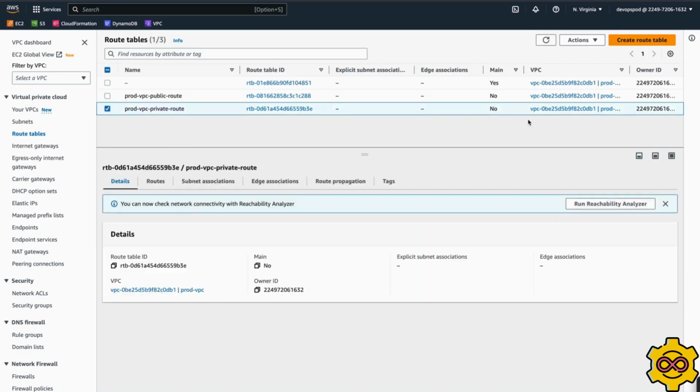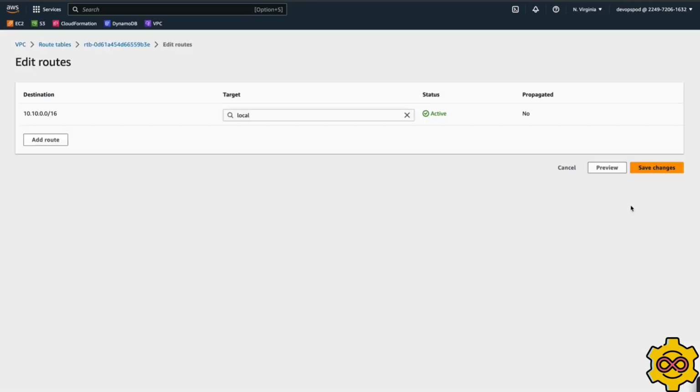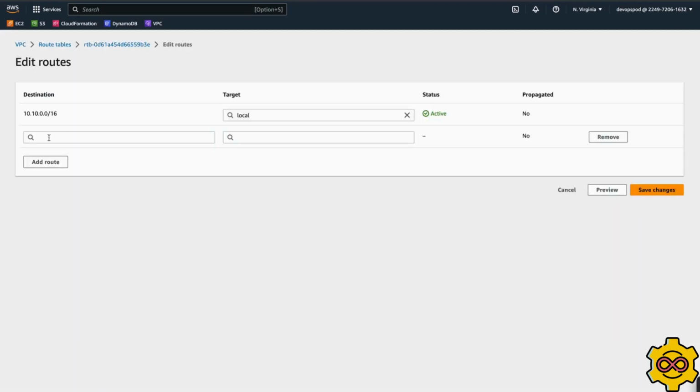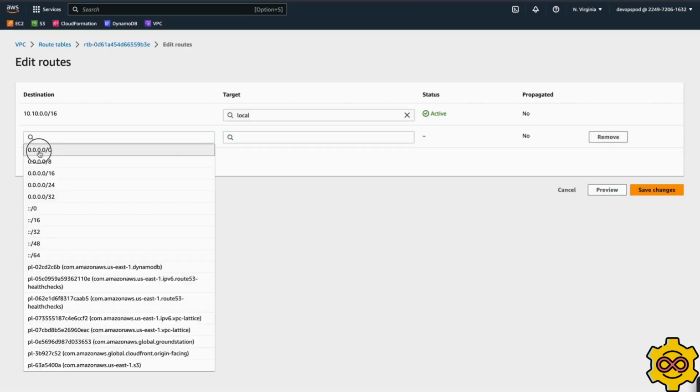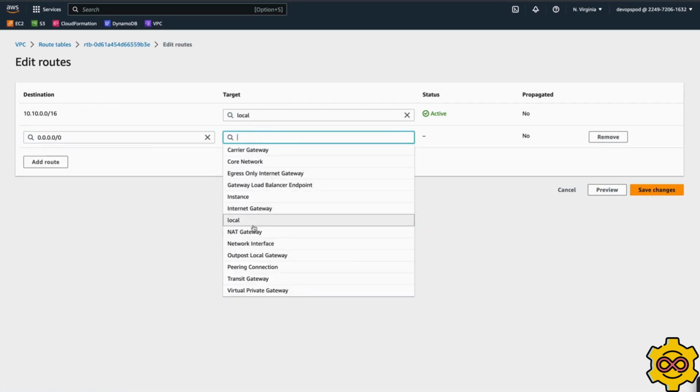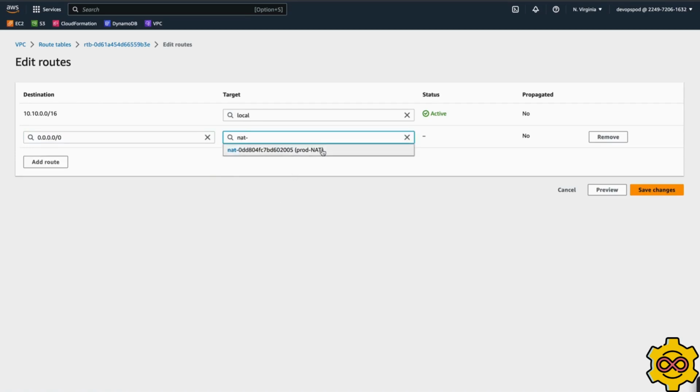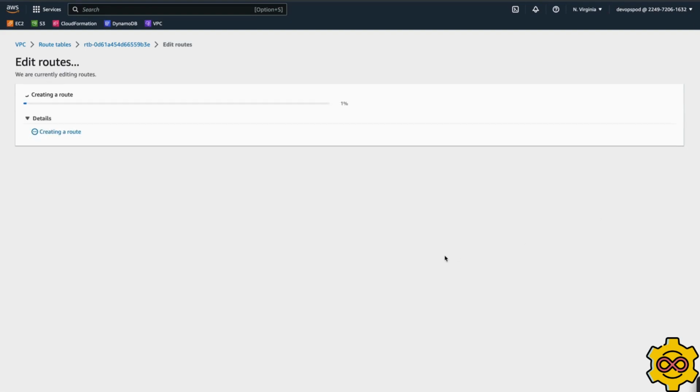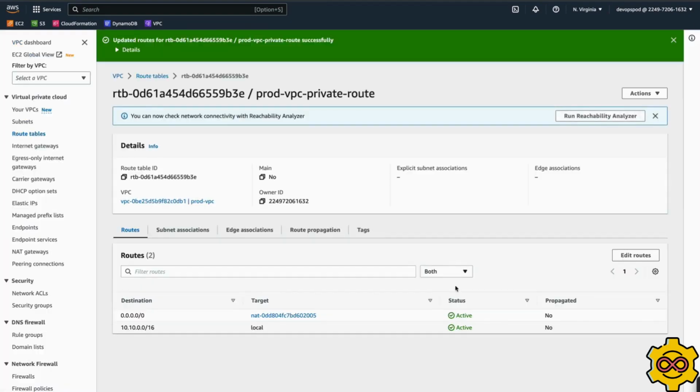Next we go to our private route, and we follow the same steps. We click on routes, edit routes, add route 0.0.0.0/0. Here we select NAT gateway, select the NAT gateway that we just created some time back. Let's save changes, and here we go.